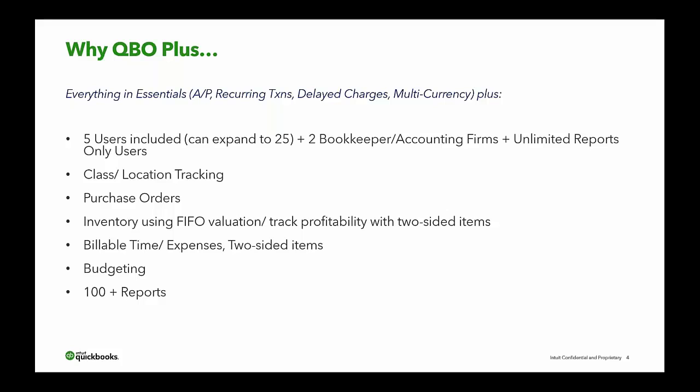Pro does not have sales order fulfillment workflow, neither does Plus, right? So those key things that Pro can't do, Plus can't do either, or I should maybe say that in a backwards way. Plus can't do those things, neither can Pro except for the single unit of measure, right? But outside of that, two-sided items, inventory. Now, Pro is definitely an average cost inventory valuation where QBO Plus is first in, first out. But if you have a client coming from Pro or you're used to QuickBooks Pro, then Plus is most probably what your clients are using.